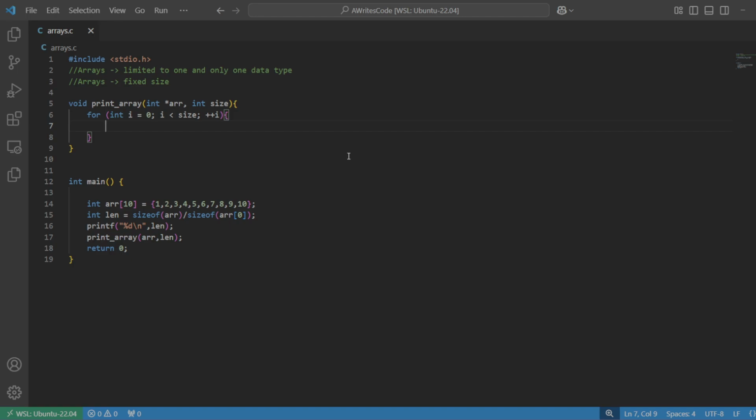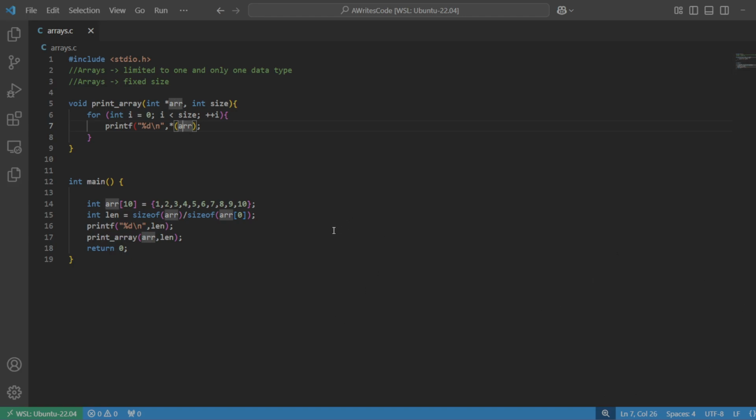And well, what we can do is actually printf %d with a new line. And now here, since it's a pointer, the asterisk, remember, dereferences, so that means that it pulls the value that goes along with the pointer. Okay, but again, this only points to the very first item. So right now this will print the first one over and over and over again.